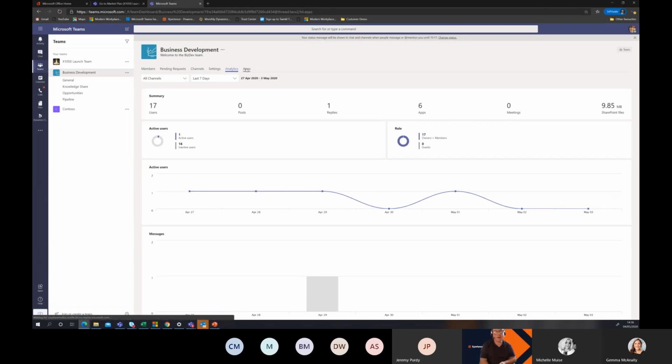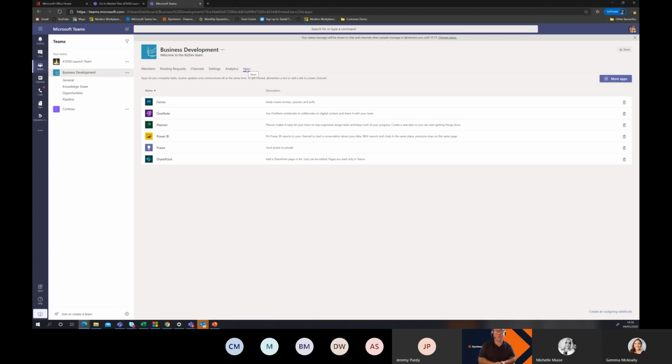And then finally, you've got apps. These are the third-party apps that can be controlled at an admin level or bolted in as the team owner. So you can snap in those third-party apps for use within your team's environment. Okay, so it is quite a lot of information to take on board there. But as a team owner, you've got a lot of control, and the idea is that you can do this yourself without constantly having to lean on IT.